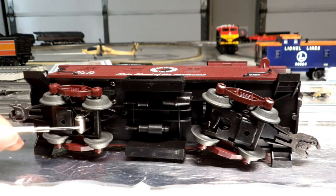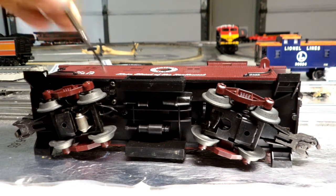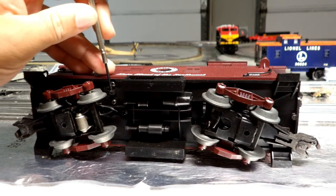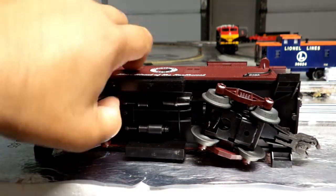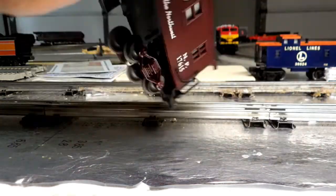Here we see the roller bearing, the pickup roller for the smoke unit and the lighting. And right here is an on-off switch for the smoke unit. So this is the off position. You push it down, that's the on position. And that's pretty much everything going on the underside of this car.